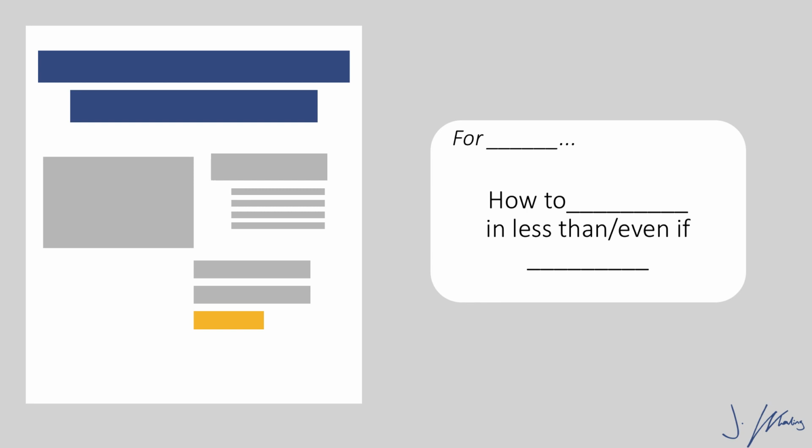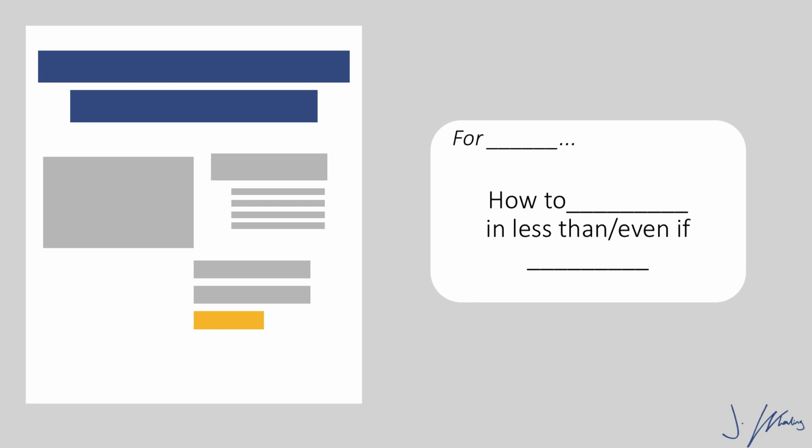You can have in less than 10 minutes, in just one conversation, in less than a year, like how to climb the corporate ladder in less than a year, right? There you go. Short to the point, it tells them. Or you could say how to be a better husband even if you have a really short temper, or how to be a better wife even though your husband just watches TV all day.